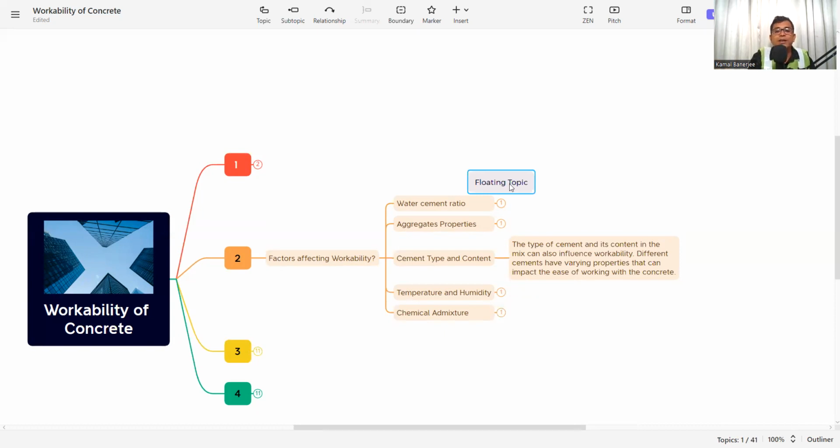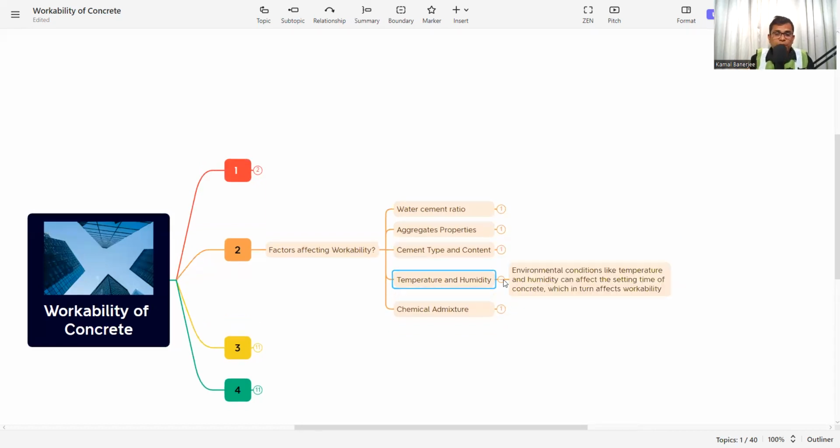So accordingly, the water cement ratio also varies, and that will affect the workability. Then temperature and humidity. The temperature has an effect on the concrete, because concrete is a hydration process itself, heat is generating in the concrete core and the concrete surface. And if the difference between the environmental temperature and the concrete temperature is more than 20 degrees, then concrete cracks can happen, and the concrete can become less durable, or the strength will not be achieved.